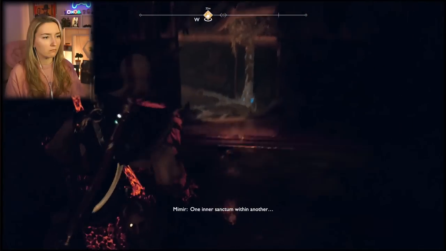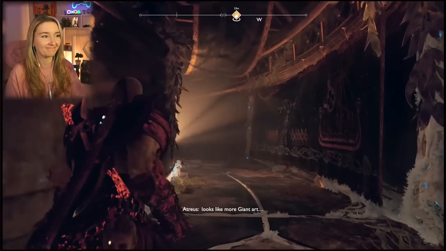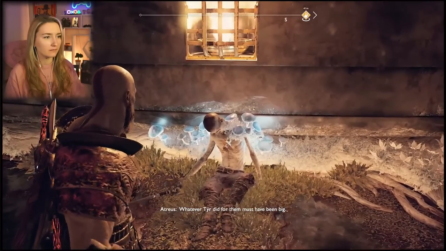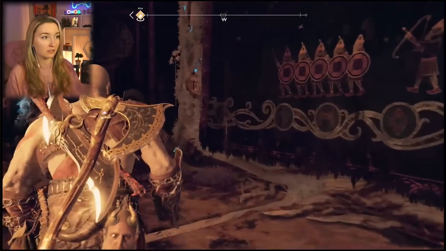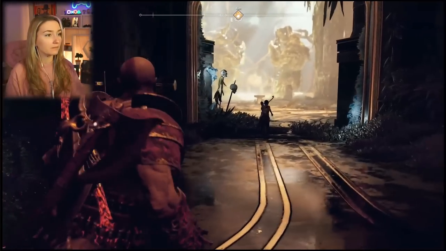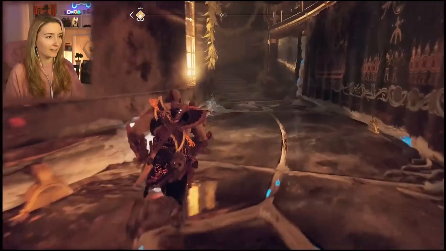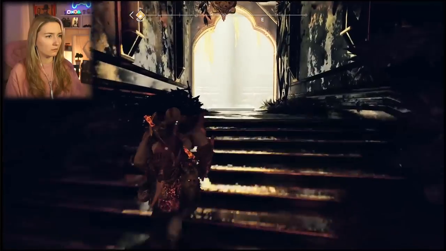Well, one inner sanctum within another. Those tapestries look like more giant art. Whatever Tyr did for them must have been big. Oh, he was stabbed. Hold on, I want to go see what's over here first, unless we're just going in one giant circle again. Where the heck does this go?